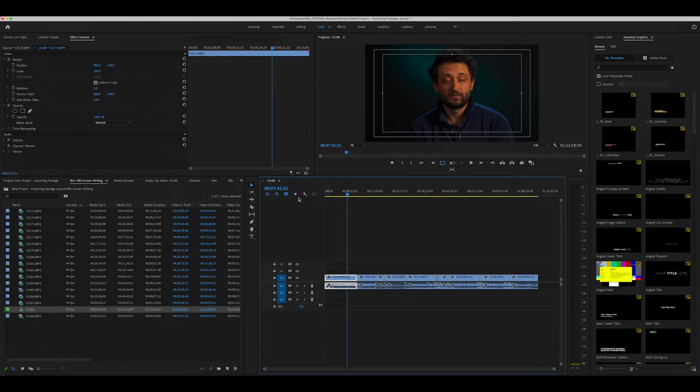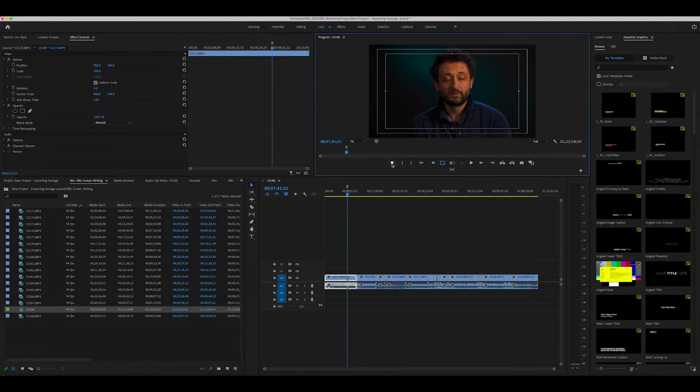You can either add a mark on the video clip itself right here, or you can add a mark on the sequence. If you move the video footage, you can come back, and that's done up here. Add marker. You can also label these markers and change the colors if you want to.